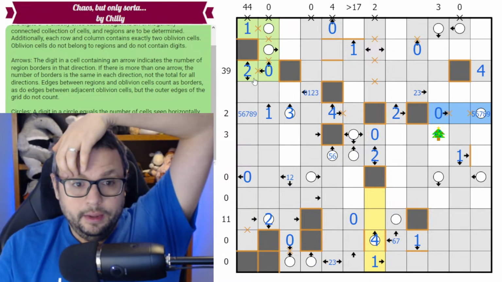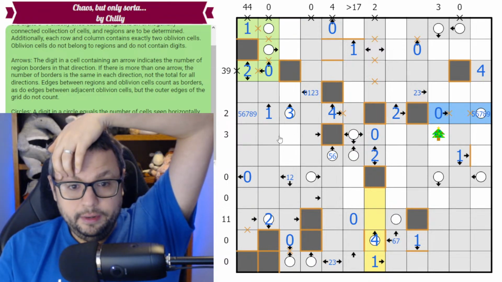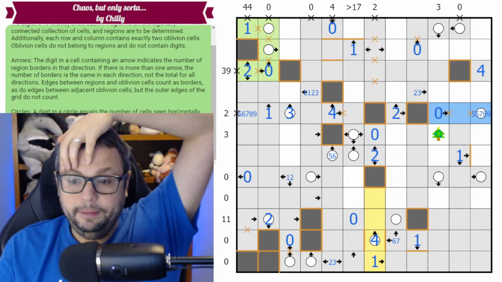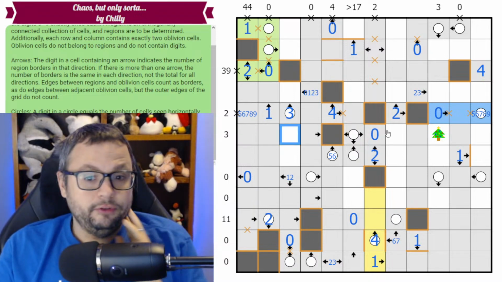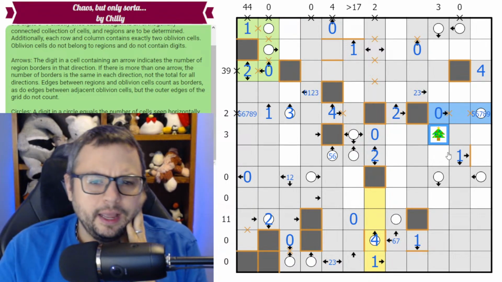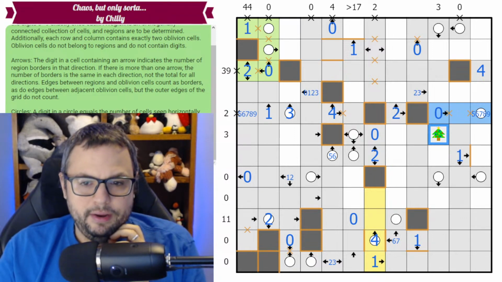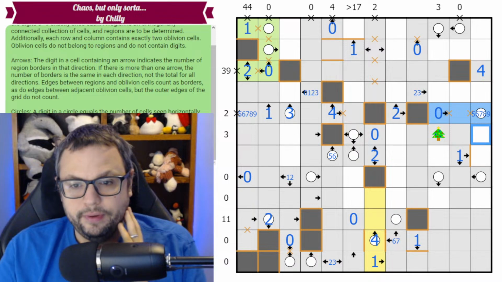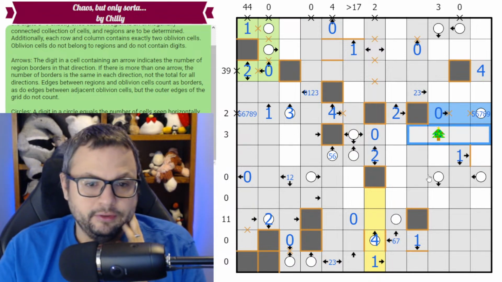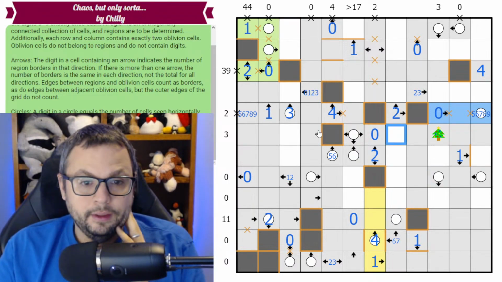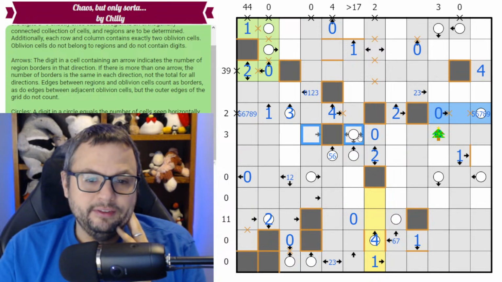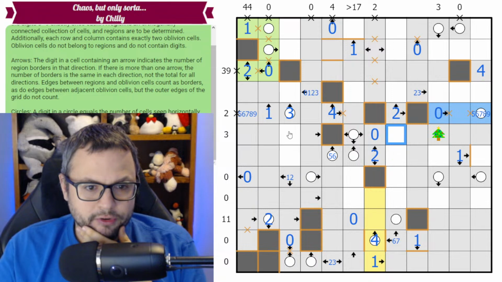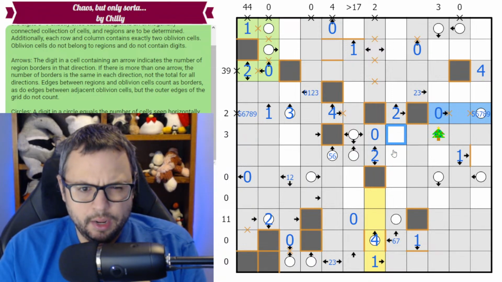This one is done. This one is done. This one is done. This 3 sandwich clue seems interesting, because my 3 sandwich clue is certainly not far enough to get to the bet tree, right? The bet tree can't be an Oblivion cell, because that would require a 4-cell sum to 3, and this would require an 18-cell sum to 3. That's not going to work either. So either that cell is a 3 or that cell is a 3. One of those two is a 3 for sure to make this clue work.